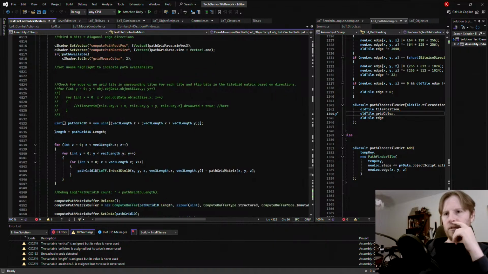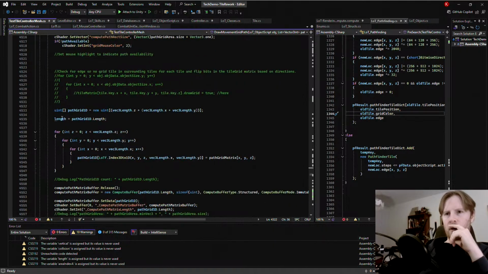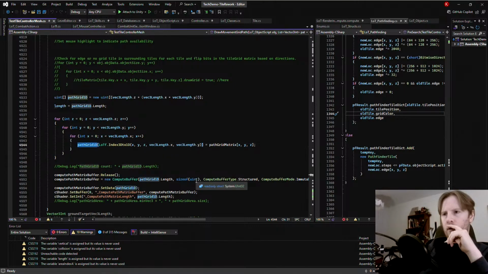So this is how it's done. We are converting the path grid matrix into a grid here.